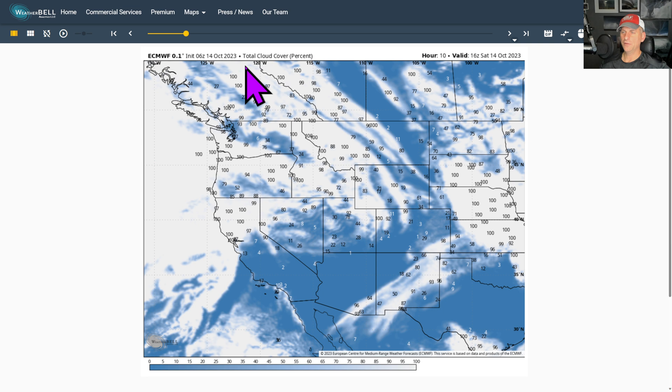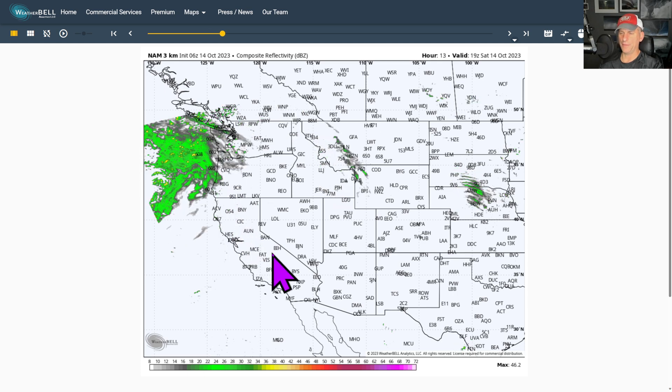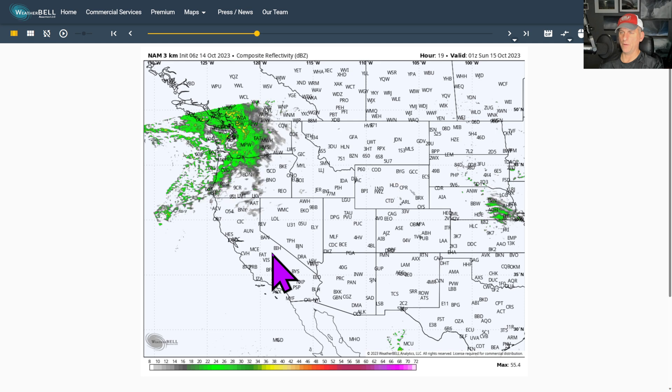This is the European total cloud cover percentage — it probably depicts things a little bit more accurately across the region. You might get lucky across some of Northern California, Western Washington, and Western Oregon. Better viewing down across Las Vegas and Southern California, as long as you're off that immediate marine layer. Great viewing across a lot of Arizona as well. The composite reflectivity shows there are still some showers across Western Washington, Southwest BC, and possibly Oregon and the Willamette Valley around 9 a.m. It might be tough out there, but don't give up — it's a pretty rare occurrence.